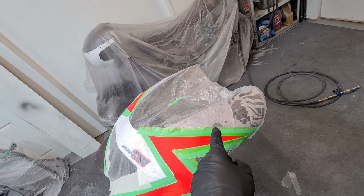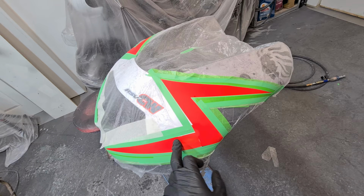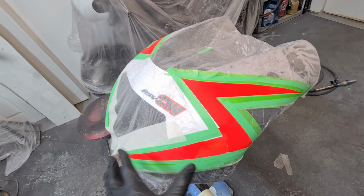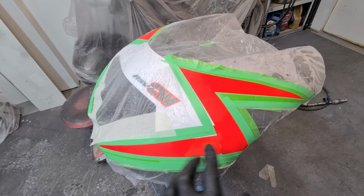And I'll go into that when I've done this white bit, but we're going to get this red bit. We're going to get this touched up. And what I'm going to do, I'm going to go heavy on these areas here just to cover that. Then I'll only go light across here just to blend it in. These lines here where the stickers do not join, you can't feel that transition at the moment because the clear coat layer I put on there was about four layers of clear coat. So I've leveled that down and you can't feel where that was. So it's kind of nice and flat. And that's what you need to do if you're doing this. You can't have a transition between here. It will show up. So this should not show up when I've done it.